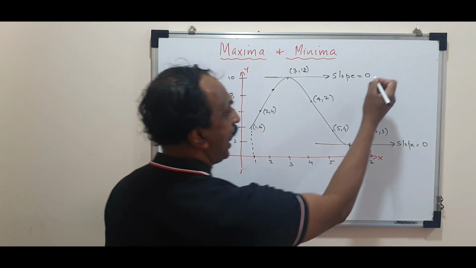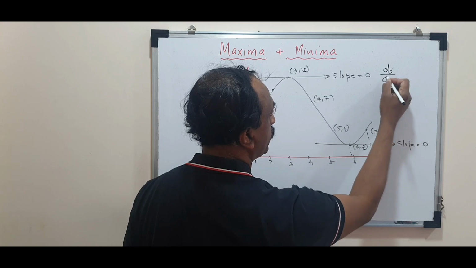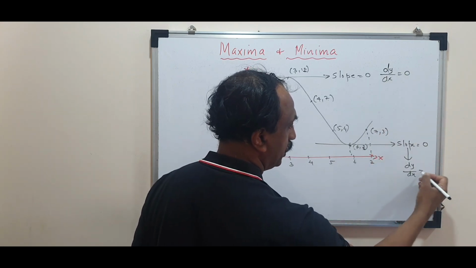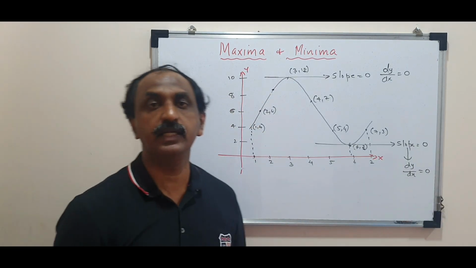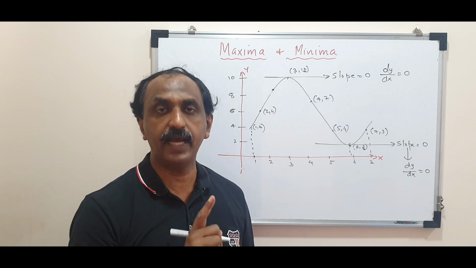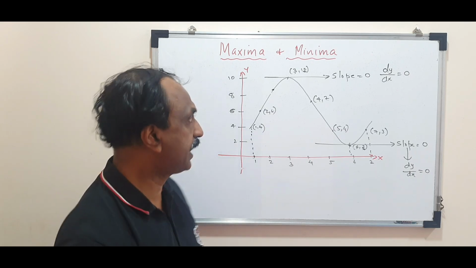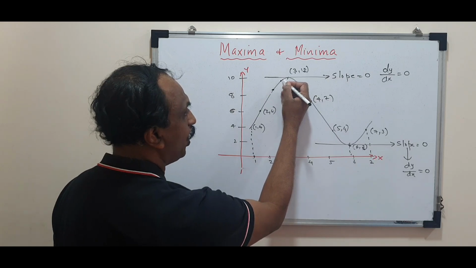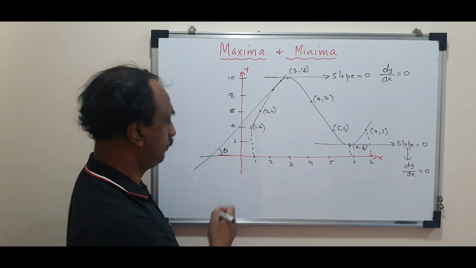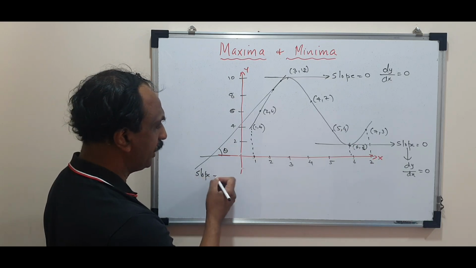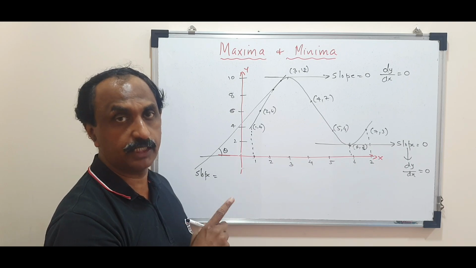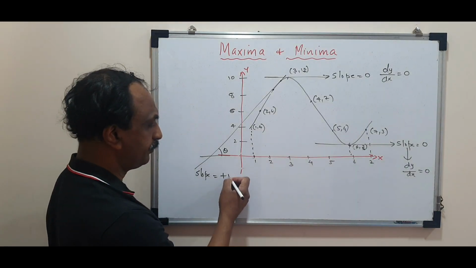So we can say at the maximum point and the minimum point, the derivative will be 0. So the first point to remember in local maxima and local minima is that the derivative of the function at that point will be 0. The second point to remember is, if I draw a tangent like this, the angle theta is acute. So the slope of the tangent here will be tan theta; theta acute means theta is in the first quadrant, tan theta is positive. So the slope will be positive.